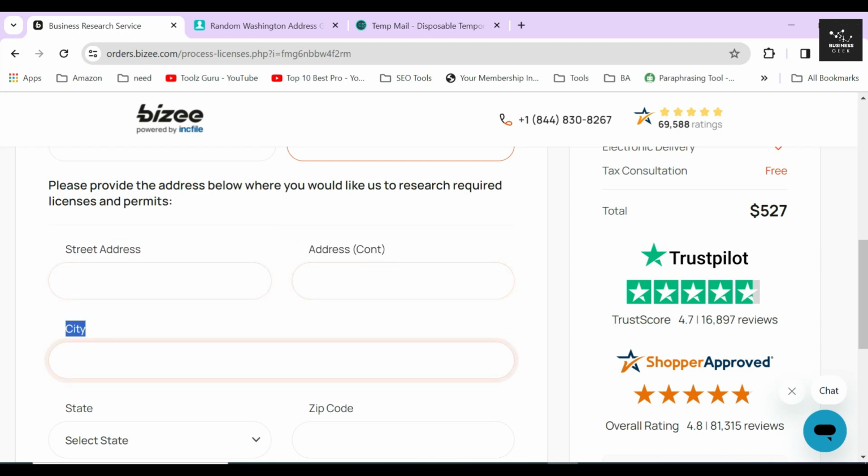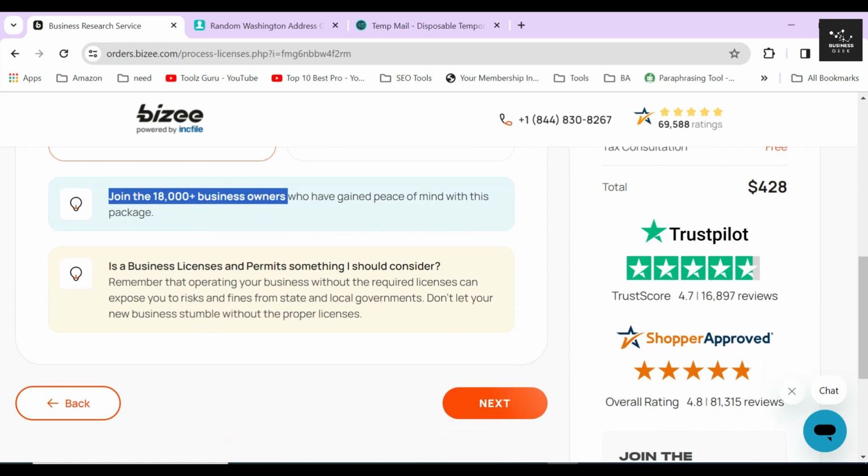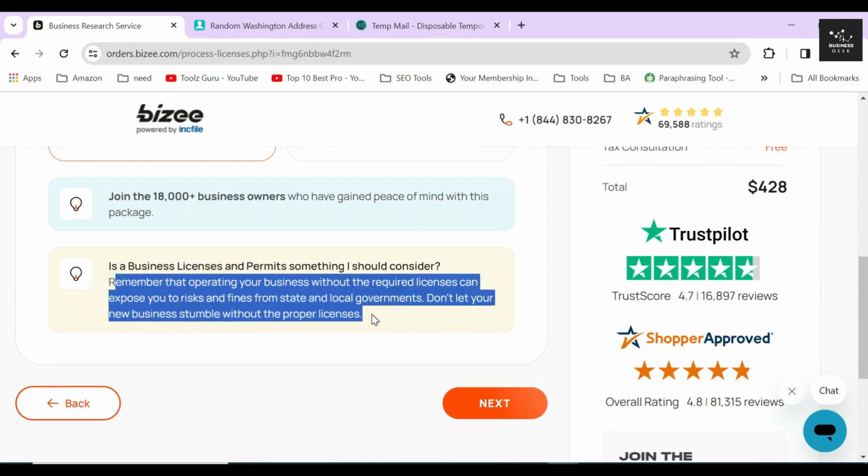If your business falls under a different industry, then bizee will also automatically suggest the required business license and permits you will need too. In your case, the number of licenses might be more than 2 or 0, and this just varies from industry to industry. For the sake of creating this video, I will just select the No option, but I highly recommend everyone to select the additional licenses that will be suggested to you and file them through bizee because one way or another you will need these licenses to operate in that state. And, bizee will file yours without you going through any hassles.